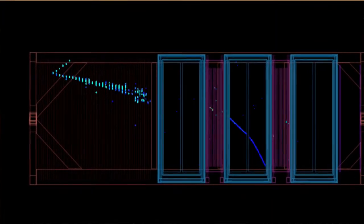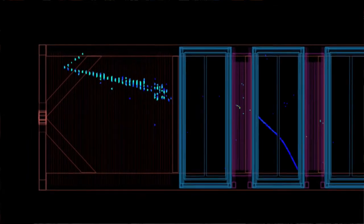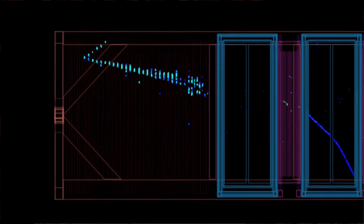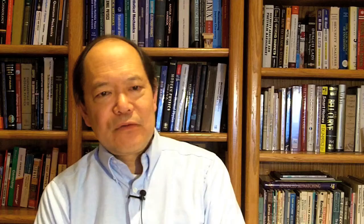One of the very first neutrino events seen is shown here, which occurred when a neutrino from the J-PARC accelerator interacted with material inside the POD detector. You can see the neutrino interaction starting with track hits in the X and Y view going from left to right. We believe this is a neutrino interaction since it is fully contained inside the detector.